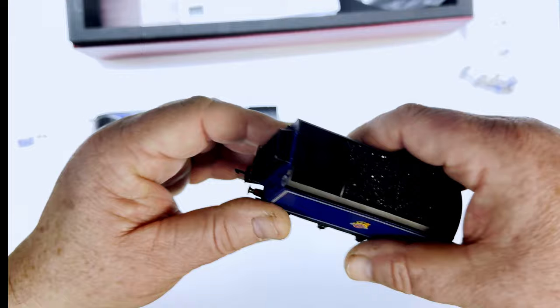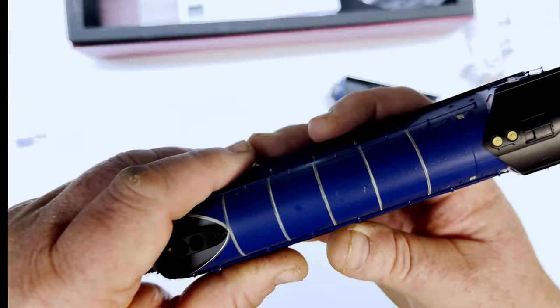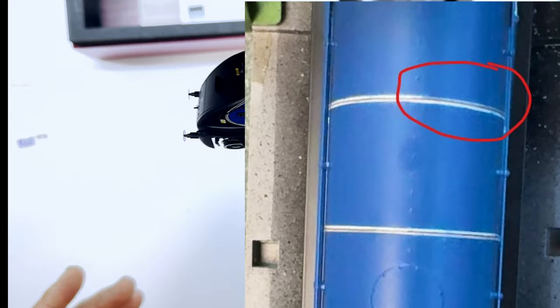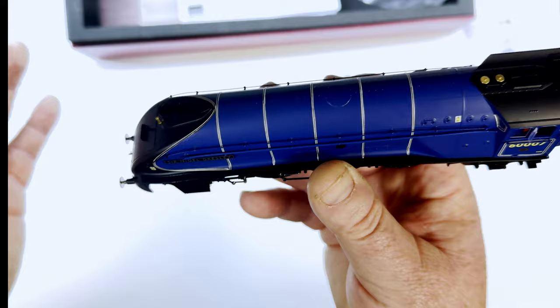Okay, the loco itself, as I said, the cab is absolutely beautifully done. Absolutely wonderful. Right, let's just talk about the banding. Now, it is a vast improvement, absolute vast improvement, but it's still not perfect. You can see this little bit here, but I guess I'm being picky. But what I will say is the blue colour on here, on the metal body, it's beautiful. I much prefer this livery to the green one, and it really does make the loco look stunning.